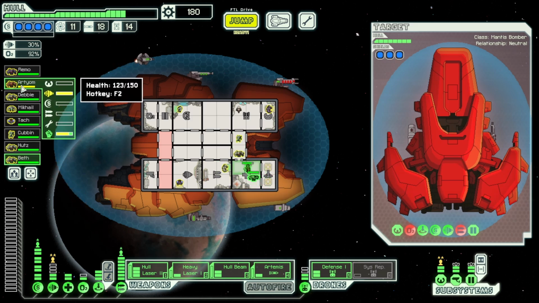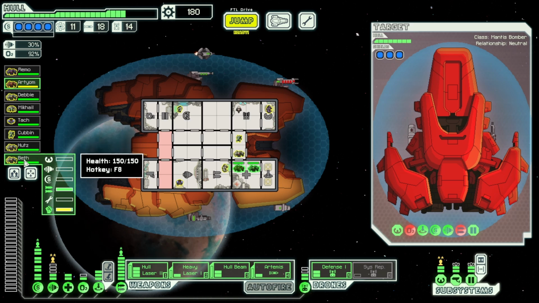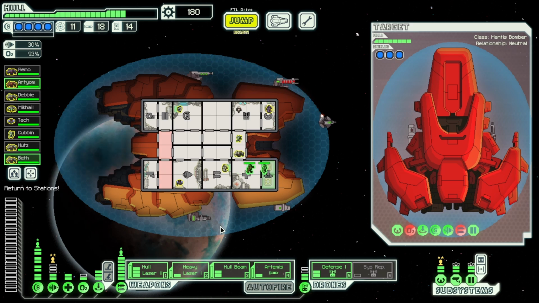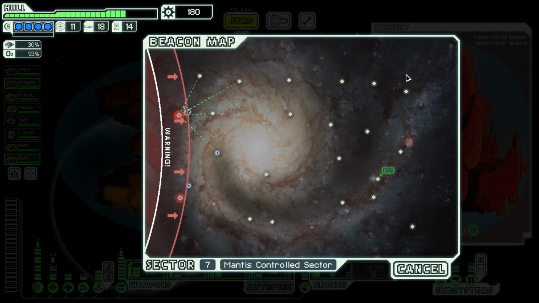Did anyone get a level up out of that fisticuffs moment? No, but Beth looks like she's really close. Cubbin is close. Airtomb's fairly close. We'll get people max trained in fisticuffs pretty soon.